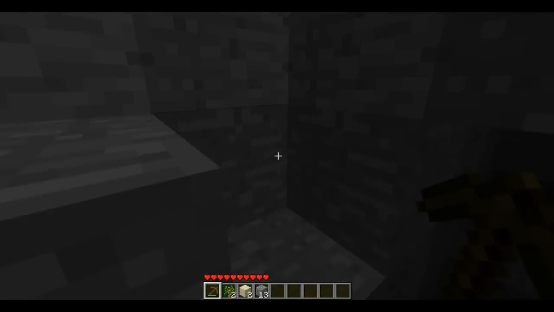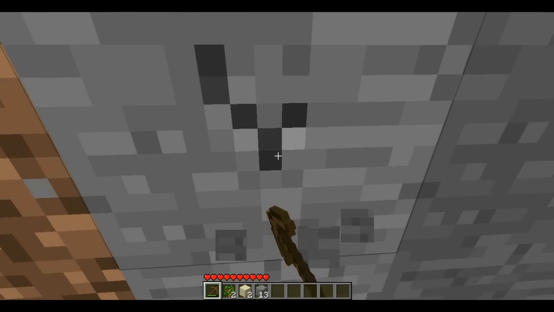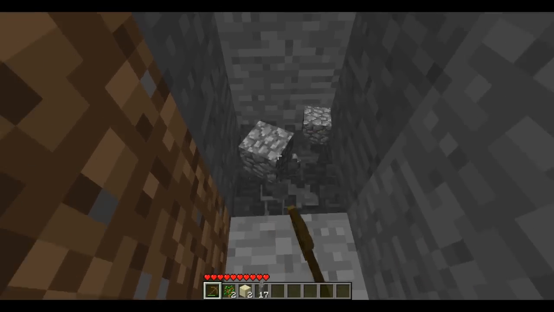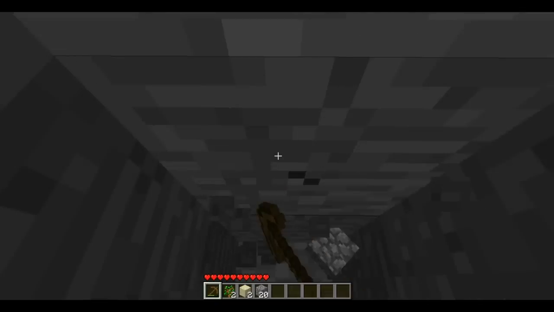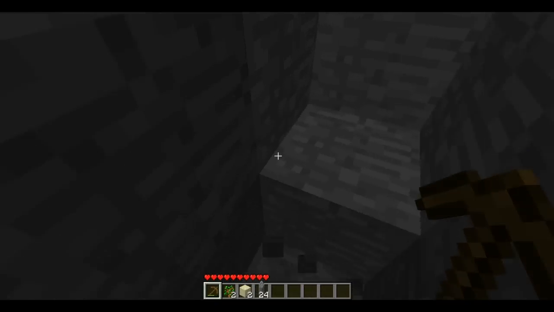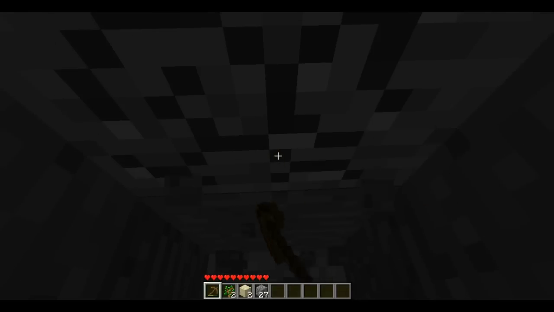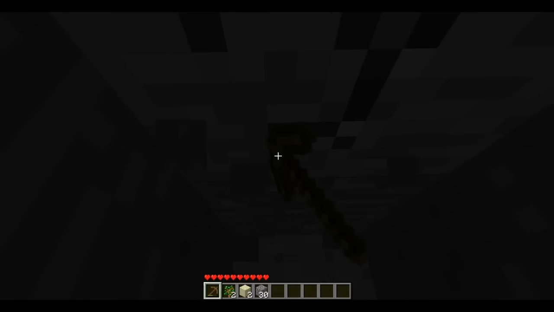Okay, let's see. We've got no coal in sight. Let's try this way. I think I might run into my house going this way, but it's all good. We're good. I think so, at least. We're heading down into the mines. Caveman mines. We are heading down, creating a nice staircase, trying to find some coal.